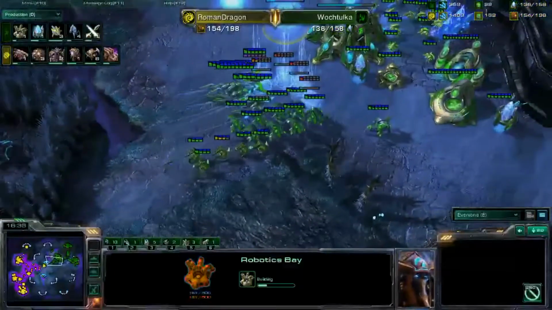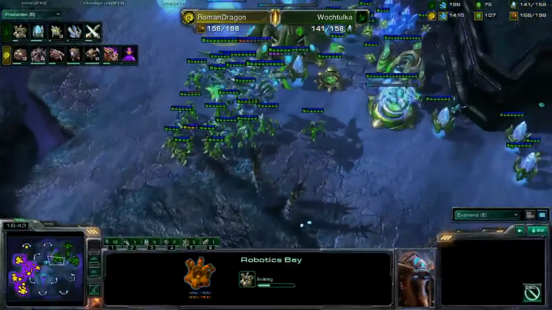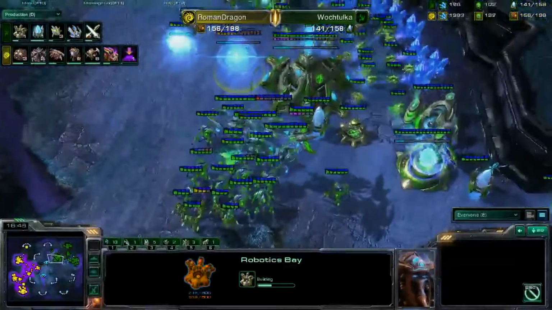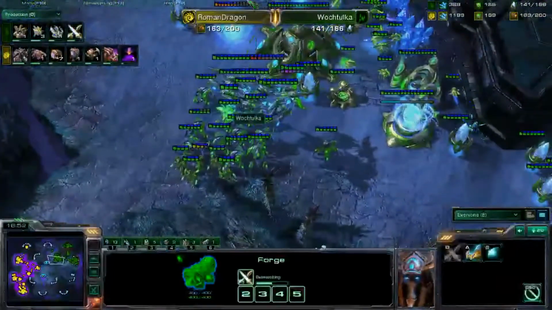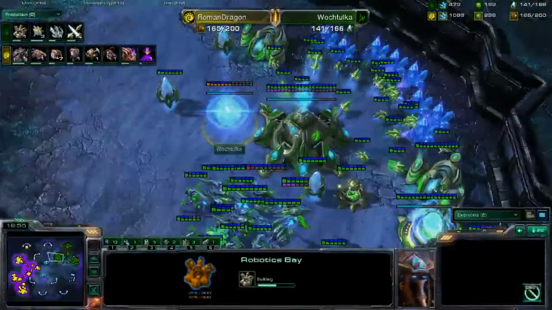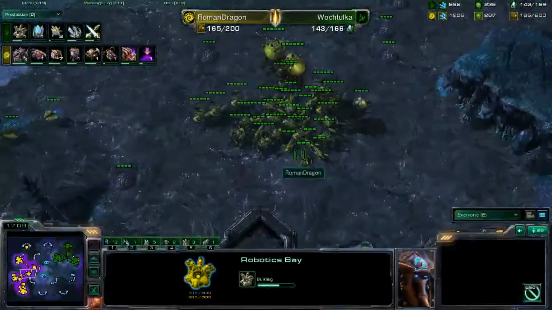Yeah, I think Wochtulka just wants to be really aggressive though, and he just wants to use his third as a staging area to attack. Very well could be. Plus, he's also just got a straight-up army advantage right now. He may want to just continue to snowball that and not worry so much about spending his gas on sentries for defense. Yeah, I agree.